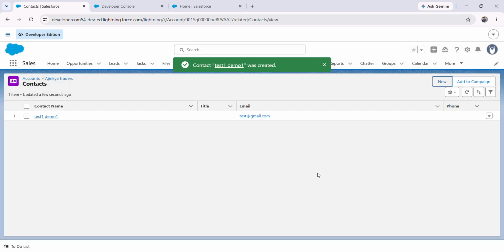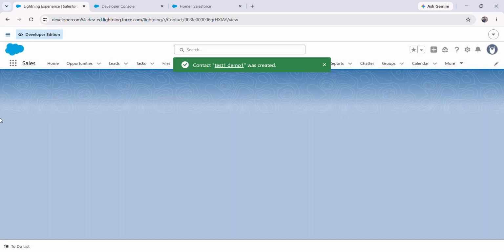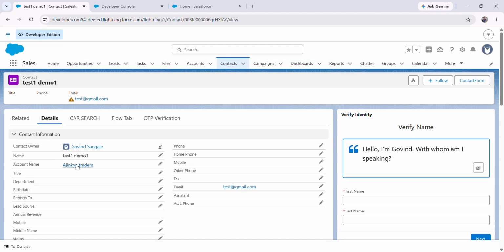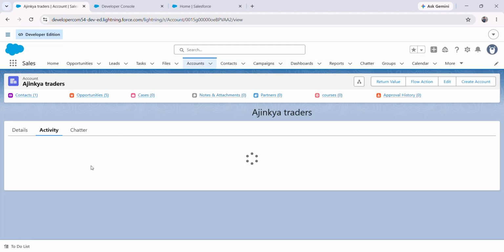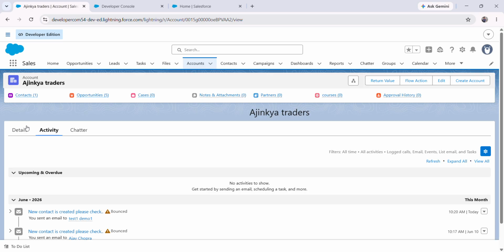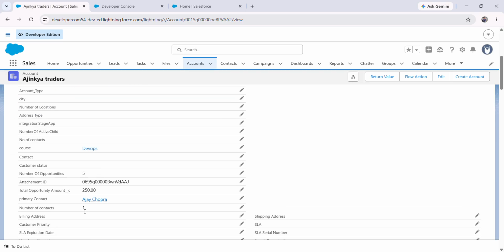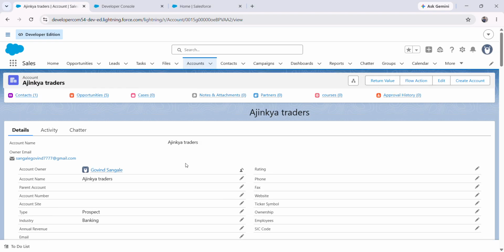Whenever I save the record, go to that particular account record of that contact. You will see one contact is populating, and here you can see number of contacts is 1, okay.